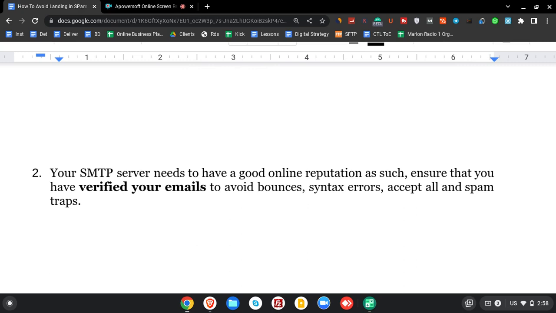We have different tools in the market. We have snov.io, we have Neverbounce, and I also have a custom in-house tool which I use to verify your emails. In case you might be interested, kindly get in touch.